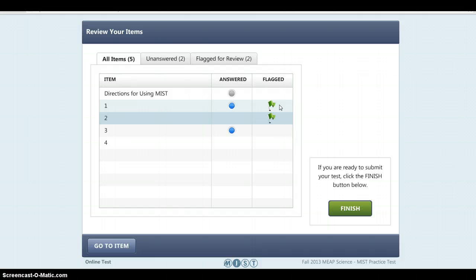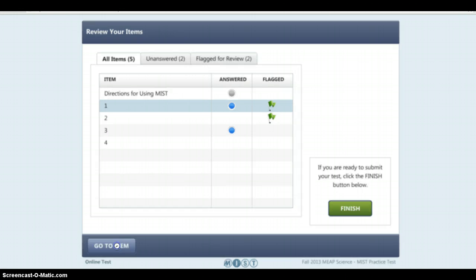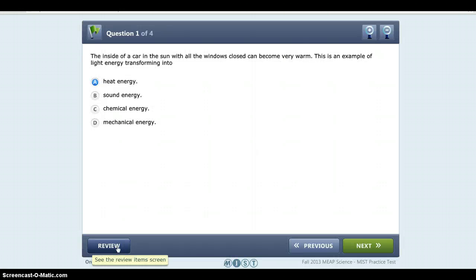If we go ahead and select or click on question 1, and then we click on go to item, we should now be on question 1. If we go ahead and quickly review this question, if we're satisfied with this answer, we can turn the green flag off, and by doing that, the flag becomes gray, which means it's no longer active.